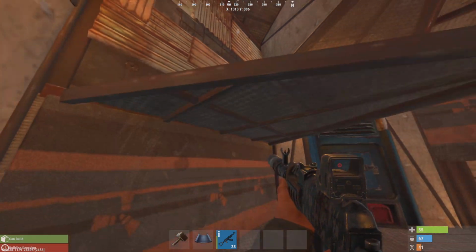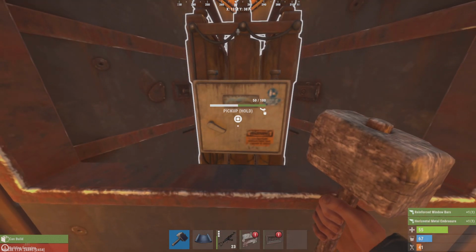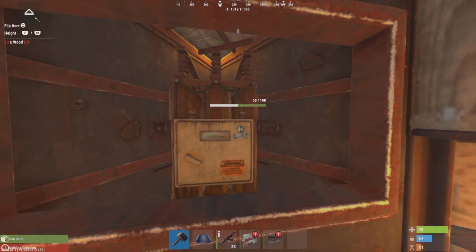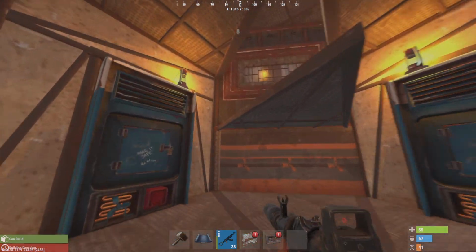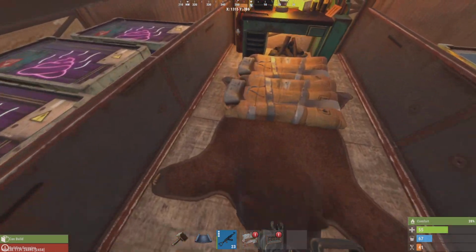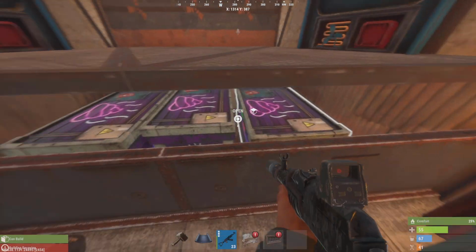As it shows, this is battery. Easily accessible, no problems at all. Four vending machines, definitely enough room for a 5-man right here. 1, 2, 3, 4, 5. Right here, your open core boxes.